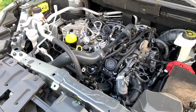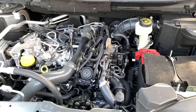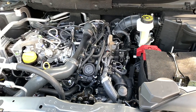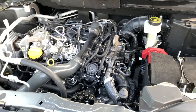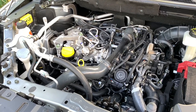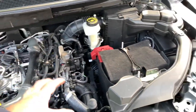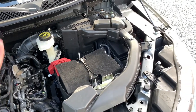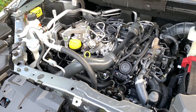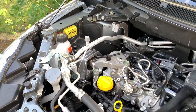So of course there are some products and tips going around on the internet. You could use anti-marten spray, but of course that doesn't work forever, and for your health it isn't that good either. People say you could also use those little blue toilet blocks. The smell would scare away martens. Well, there again, it appears that the martens get used to it, and the odors that are in your motor can also go inside of the cabin. And do you really want to breathe all those products for your own health? So we will see what this little box will do. Hidden under here, it doesn't do any harm.